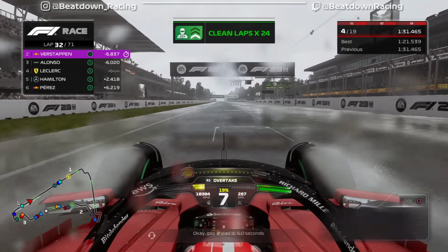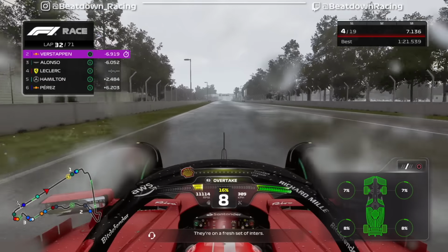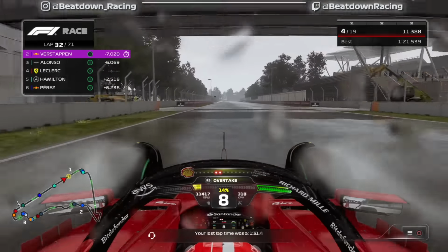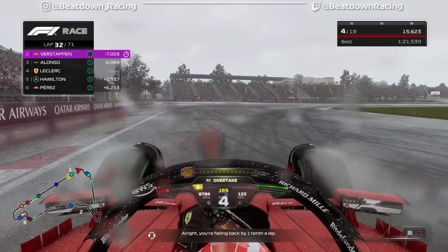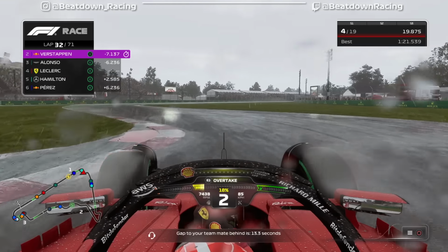Alonso's ahead of you. OK, gap ahead is 6.0 seconds. They're on a fresh set of inters. Their tyres are 6 laps old. Your last lap time was a 1:31.4. All right, you're falling back by 1/10 a lap. Gap to your teammate behind is 13.3 seconds.